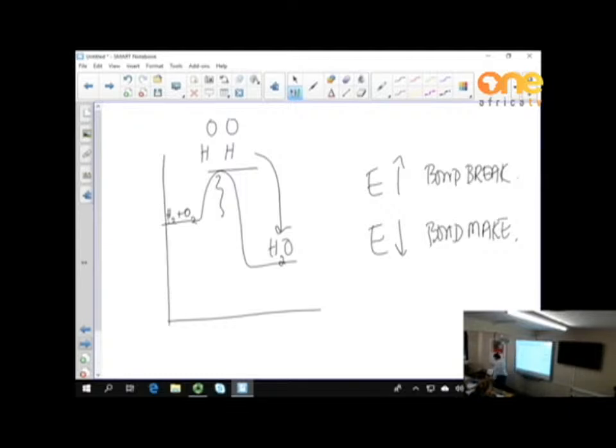Okay. Now, when a fuel burns, most of our fuels are hydrocarbon fuels. What does this mean? They are made up of hydrogens and carbons. So when they burn, the bonds are broken between the hydrogens and the carbons. They react with oxygen, so the products of the combustion of a hydrocarbon fuel are always water and carbon dioxide. All right.